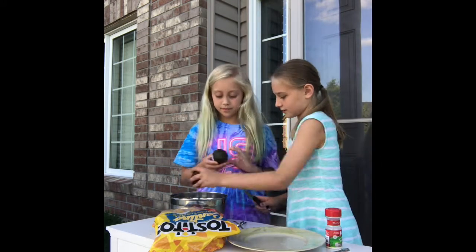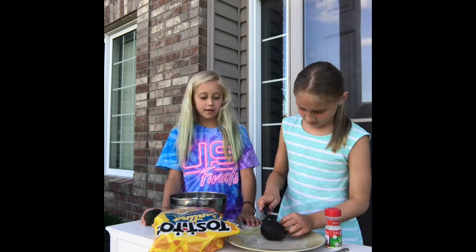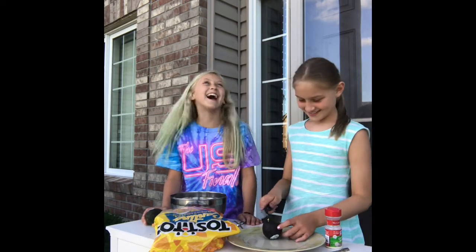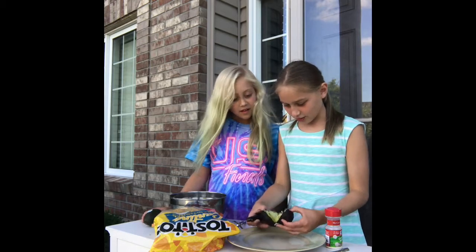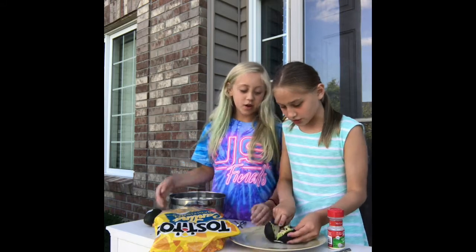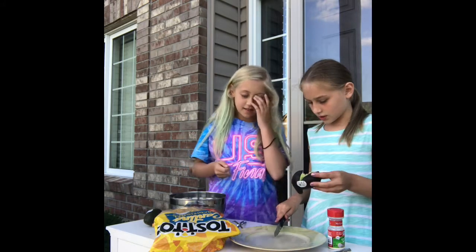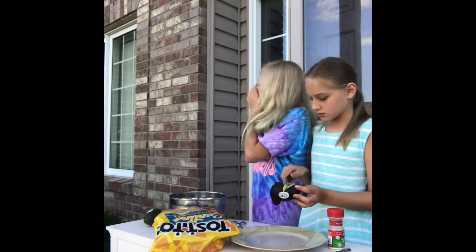So I'm going to start with cutting one and then Brooke will go. Hey, do what your mom said. I forgot. All I know is you just do this, and then you go like this, and put the avocados on here. No, because if the ball doesn't come out, you do that. And my ball comes out. Oh my God, I just heard something.